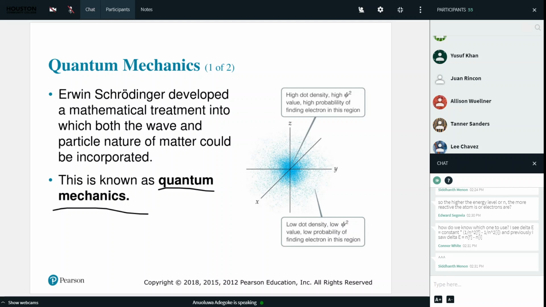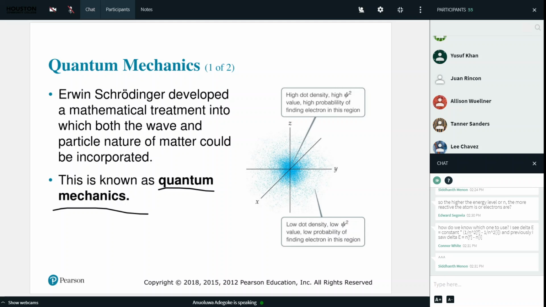In physics, it's called quantum mechanics, and in chemistry, we call it quantum chemistry. Now, it's a whole field on its own in chemistry that we're not going to do, of course. We're not doing the calculations. It's all calculus. We're not doing these calculations. All we are using this for is to understand how to write electronic configuration.